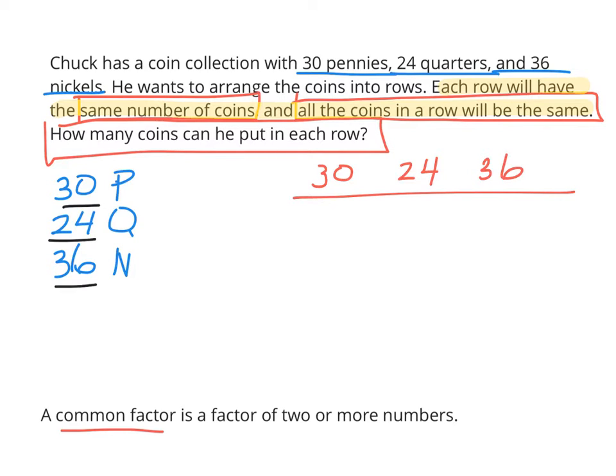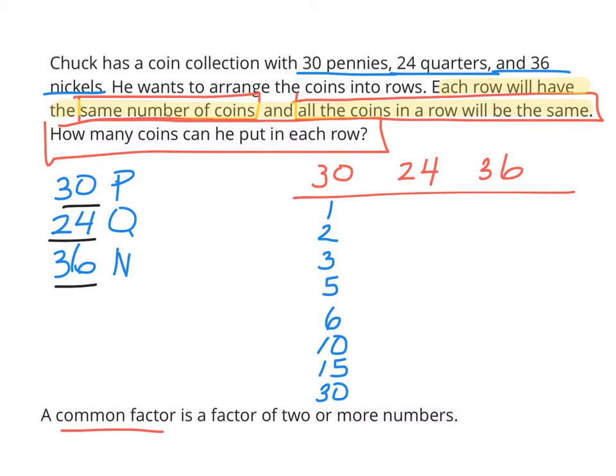Go ahead and start this in your notebook and pause this video until you're ready. You can go ahead and work with your partner on this. List down the factors of each number. Okay, so let's start with 30. So we have 1 times 30, so 1 and 30 are factors. Then we have 2 and 15. 2 times 15 equals 30. Then we have 3 times 10, so those are both factors. And then we have 5 times 6, that makes 30.